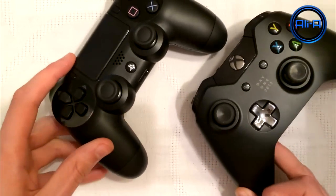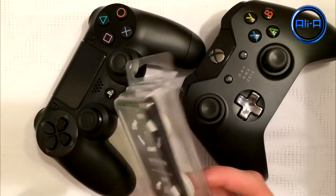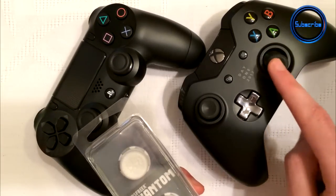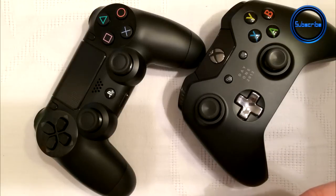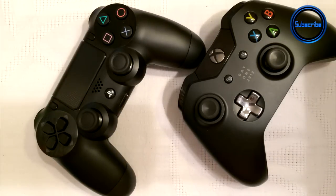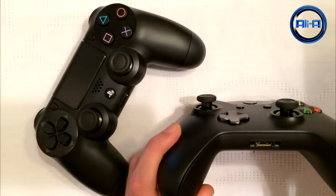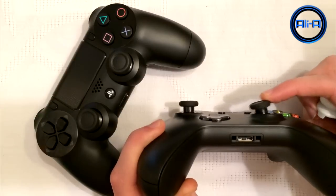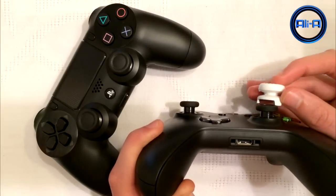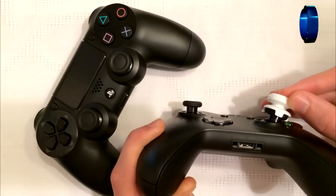However, talking about thumbsticks, that can be completely irrelevant because I actually use control freaks on my right analog stick. So the shape to me isn't massively important because what I'm doing, if we take a look at these control freaks, they are essentially controller add-ons, and they give you the extra ability to have greater angle on the thumbsticks. So if we have a look at the thumbstick here, we can see that it's quite low down. In terms of the actual distance moved, it's quite short. When you add on this thumbstick here, the distance you're moving is increased, meaning greater accuracy and greater precision.